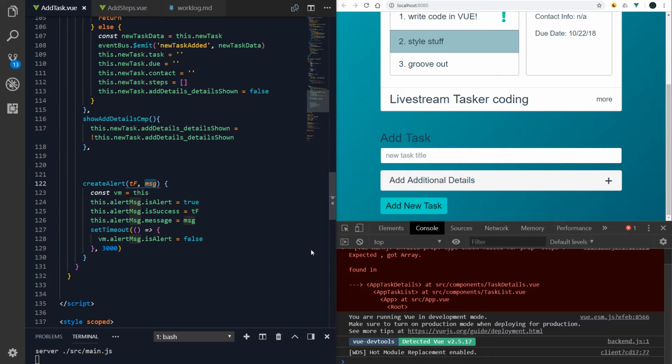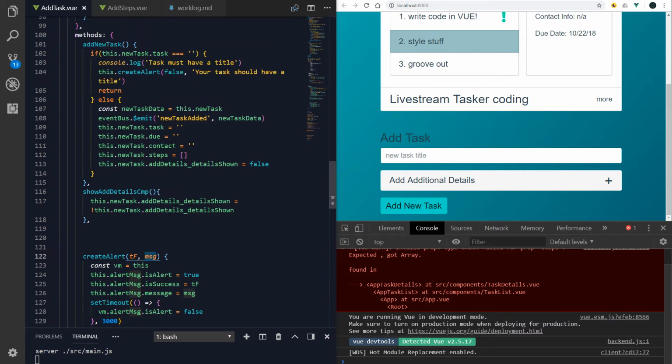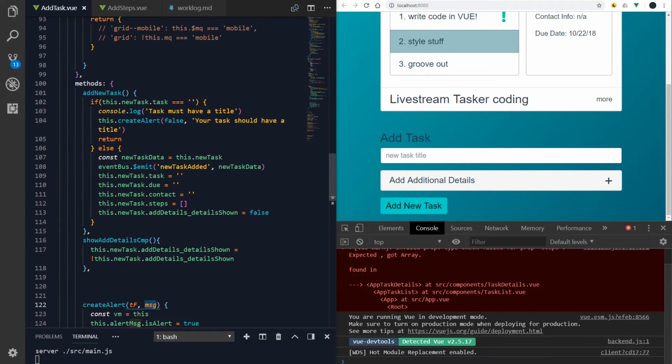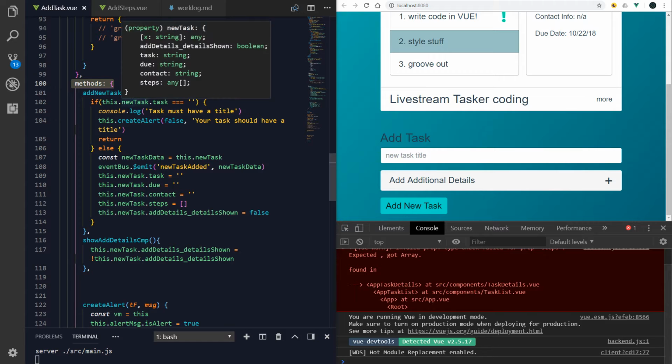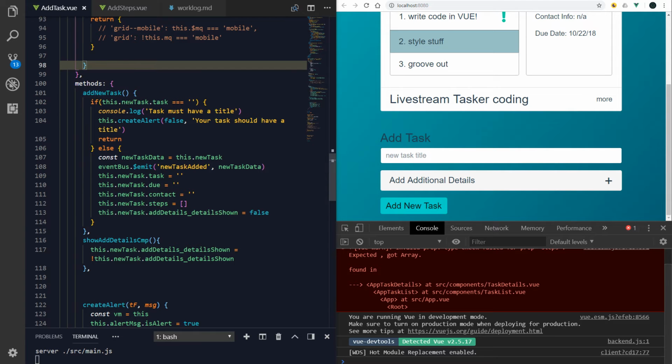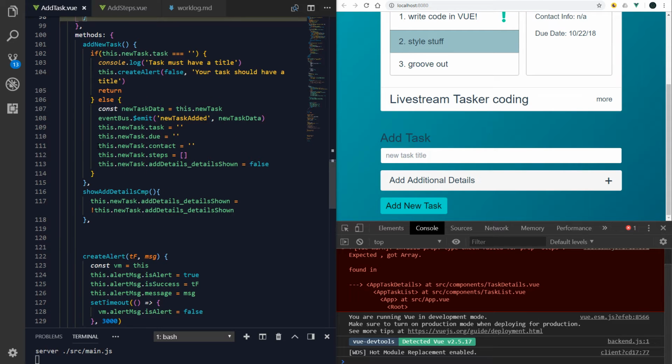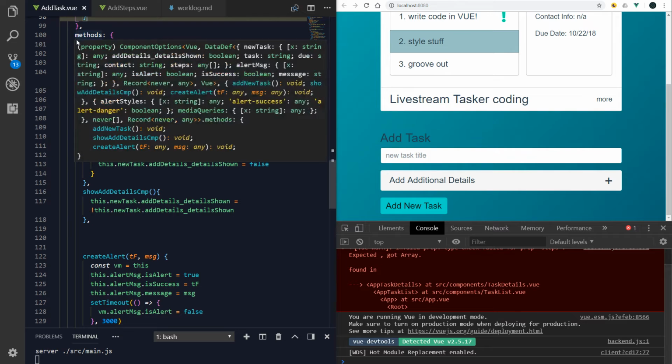Okay, so let's see, the methods, and then I think it's just its own, it's not in the methods object. I think it's just its own, if I remember correctly. So let's try that, and if it doesn't work, we'll throw it in the methods. So this all the way down.